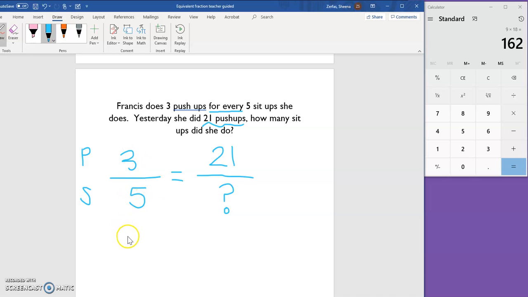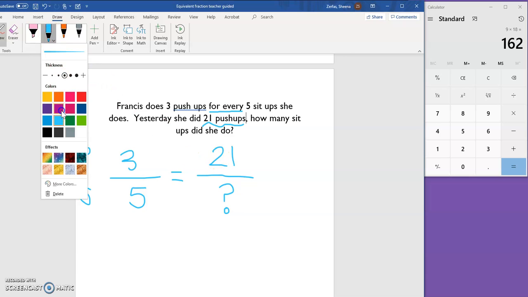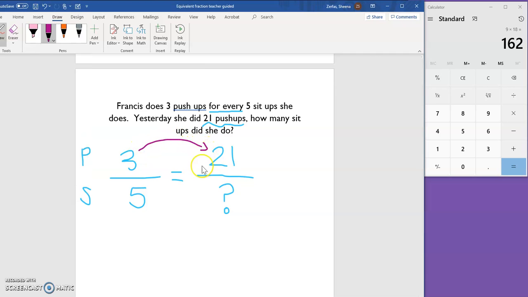Now that I have it set up, I follow the same process and I try to figure out how I went from my first fraction to my second fraction. Okay, so I know the two tops, so I'm going to go from 3 to 21. Again, I would be multiplying and using either a multiplication table or your knowledge of multiplication facts, we know 3 times 7 would be 21. And so to figure out this question mark, I will do 5 times 7. 5 times 7 is 35.